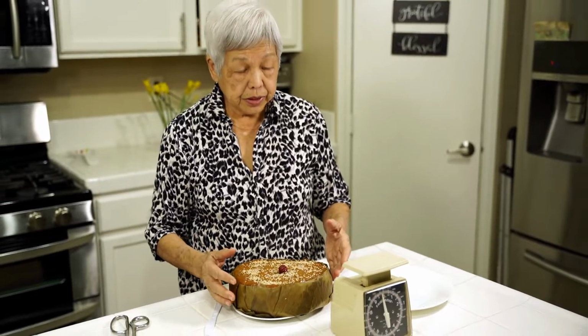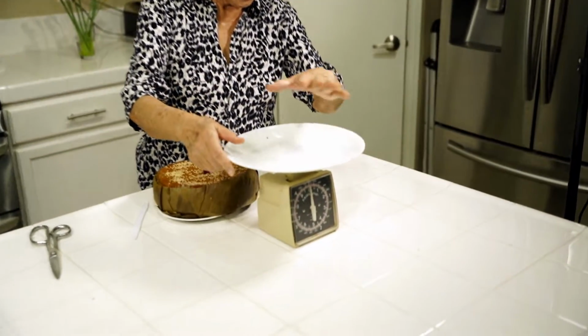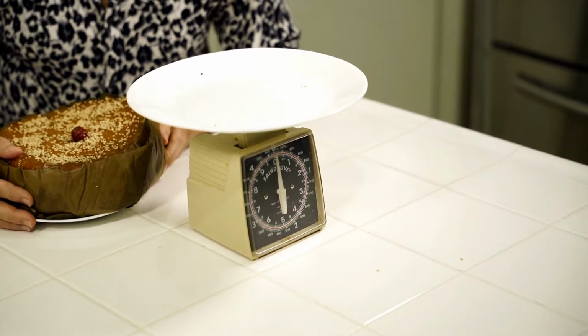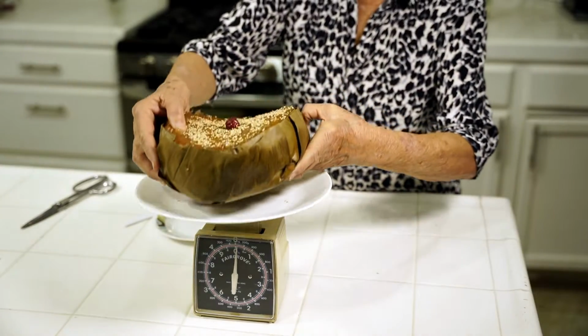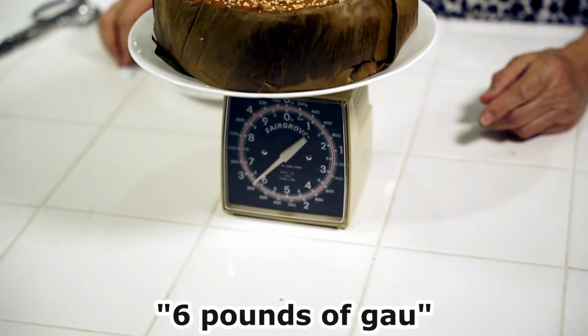Now let's see how heavy this thing is. So I'm going to put a plate on, and it's at zero right now. So let's put the gaus on it. And my goodness, it is 6 pounds.